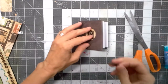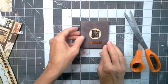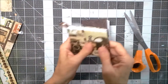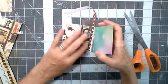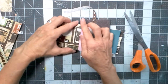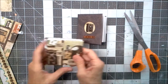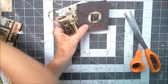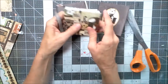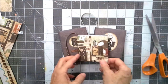Lindsey used some embossing and a stamp for hers. It was so pretty. And if you want to put a bookmark in this, all you have to do is glue a bookmark in the back. Glue a piece of ribbon or something, yarn or whatever you want to do. This is just a great way to use up some scrap things that you might have laying around that you don't know what to do with. And I am going to add these to my gift drawer upstairs, and they make a quick handy dandy gift, and I don't have to go to the store and pick anything up.